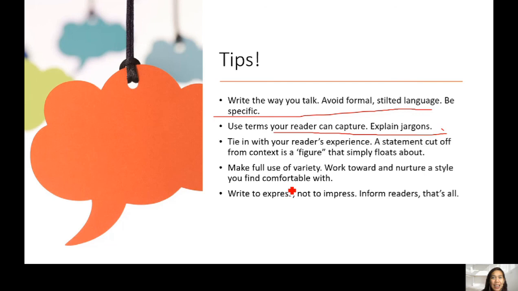Kapag nagpa-impress tayo, most of the time, we will be using highfalutin words para ma-impress sila na, ay, ang galing naman magsalita. Parang, nagigets ko, ang galing. Diba? Parang ganun siya. So, you have to write to express para maintindihan ka so that you can explain to them and they will understand you.